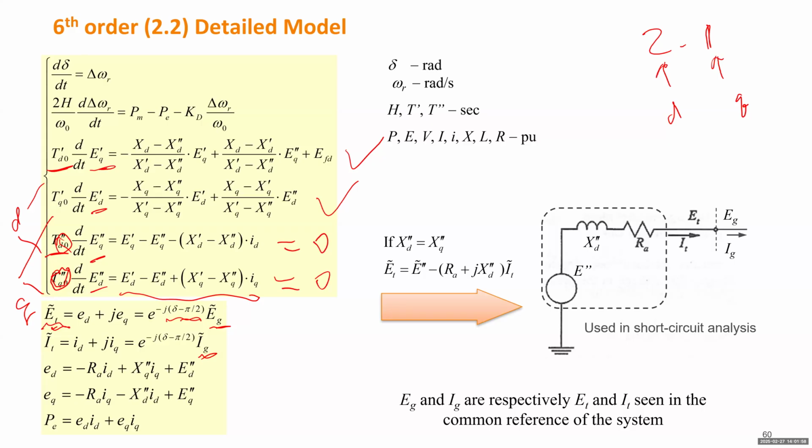And then you calculate whatever ET and IT. But when you connect all the generators together through the power flow equation, the voltage and current in the power flow equation need to be EG and IG with the angle shifted by that little angle. Otherwise, your calculation won't be correct.